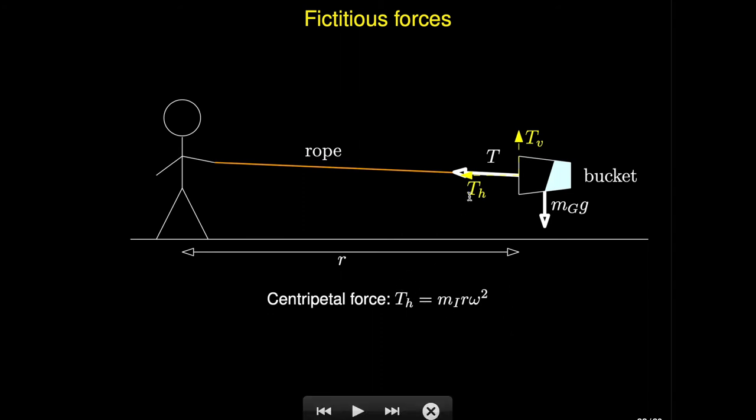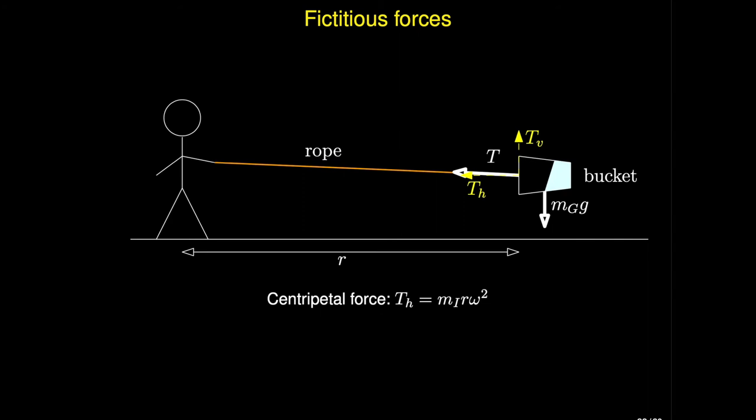So this component of the tension pointing horizontally inwards will be m r omega squared, where omega is the angular speed with which the bucket rotates. Again, that's a formula that you would know from A level, r here being the radius of the circle. But this m is the inertial mass. This formula comes from Newton's second law, in fact. So this one has nothing to do with gravity. So this is the inertial mass. Now, that's fine.